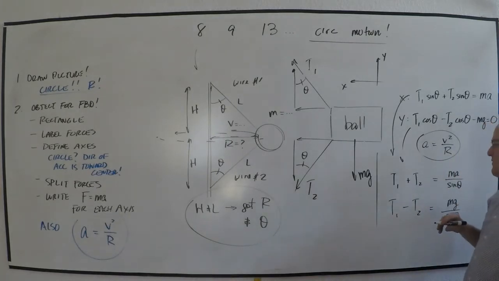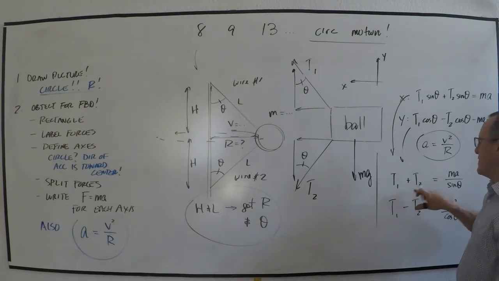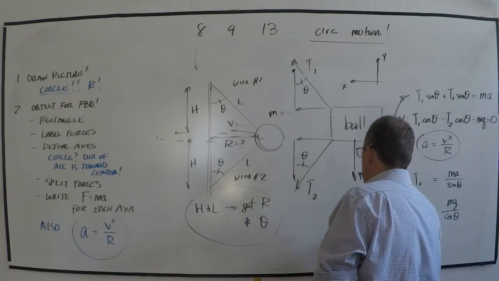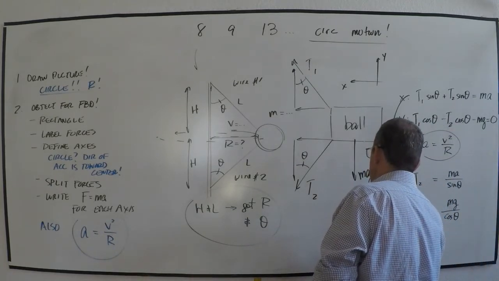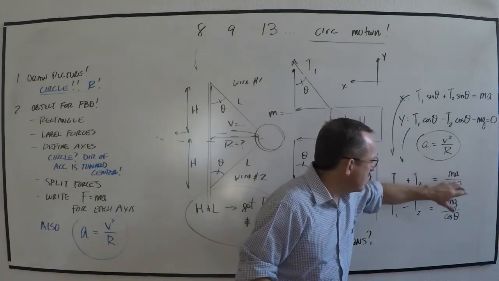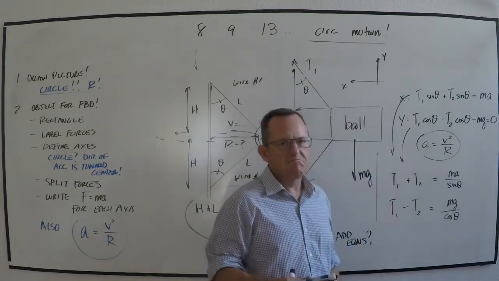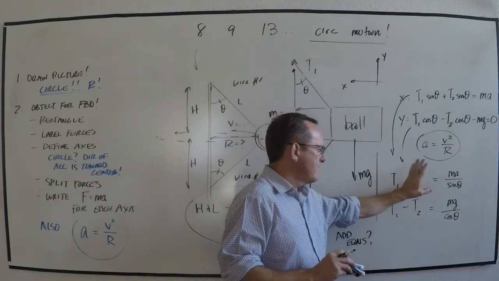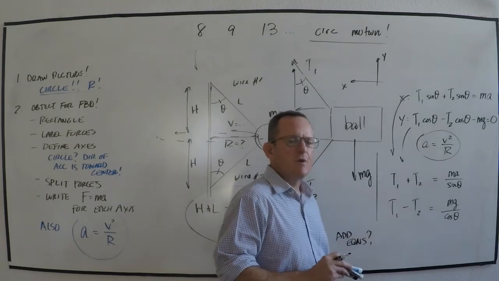How do you solve for T1 and T2? This is a classic algebra situation. You have x plus y equals a constant. You have x minus y equals a constant. What happens if you add the equations? I'm going to leave it at that. If you add the equations, on this side you get this thing plus this thing, right? All known values. What happens if you add here? These go away, and you get 2 T1s.